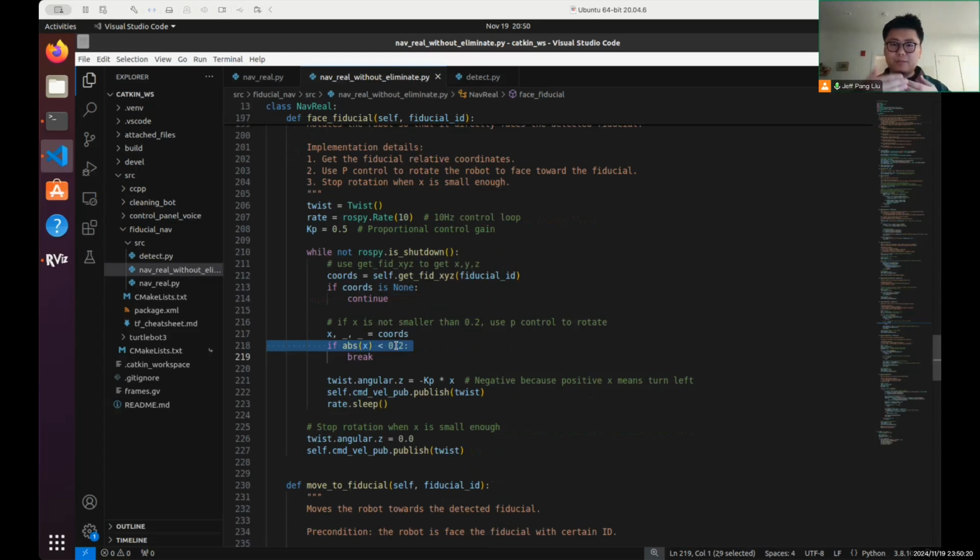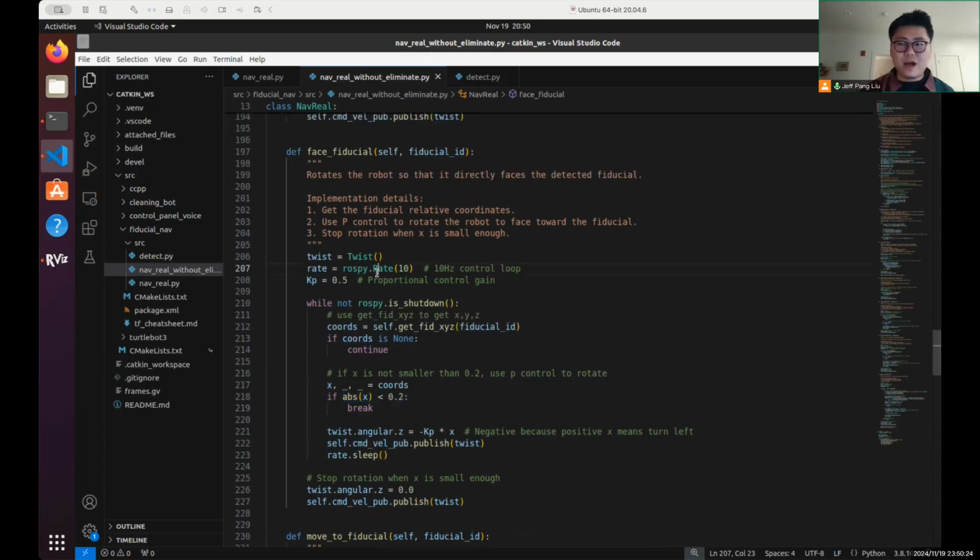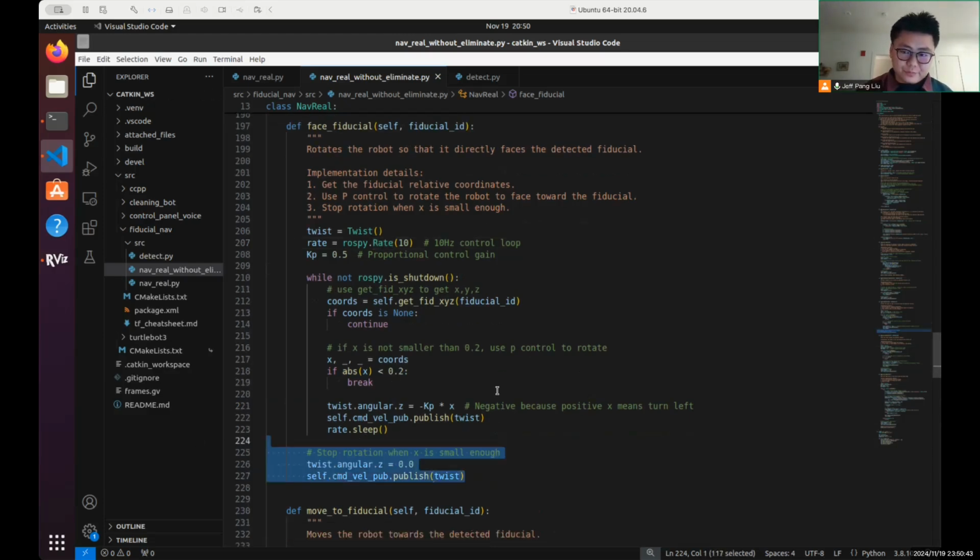Z is the distance between the camera and the fiducial. If X is too large, we can make X smaller to make the robot face the fiducial, and then we can use Z, the distance, to make sure the robot can stop.